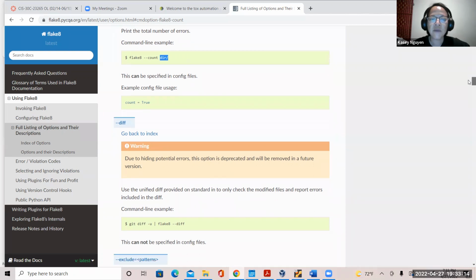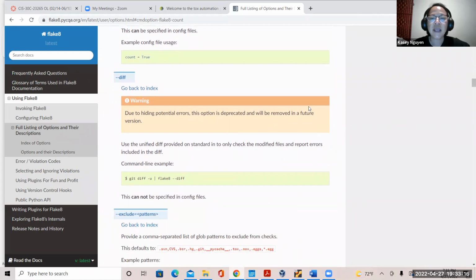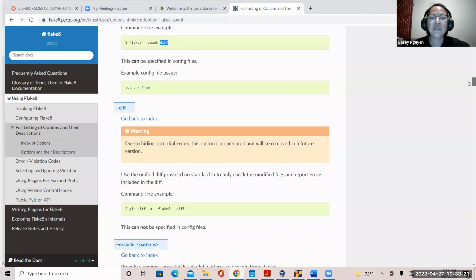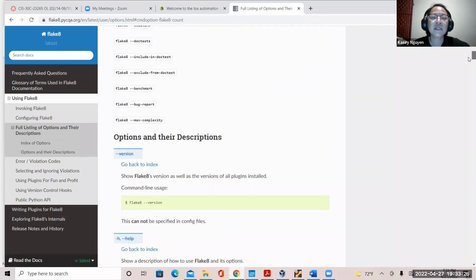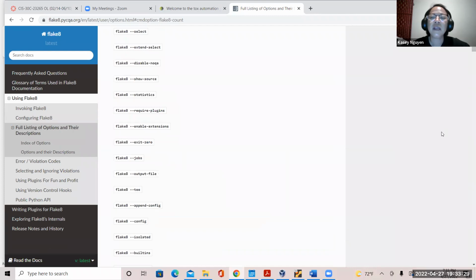And keep in mind that when you're using a certain option, pay attention to the warning, as there's never a 100% foolproof tool. Sometimes a tool is only as good as how it is created. In this case, this is just a set of rules that's going to run against a group of programs or one program that you would have. So again, we want to really think about how we would use the tool in its most effective manner.